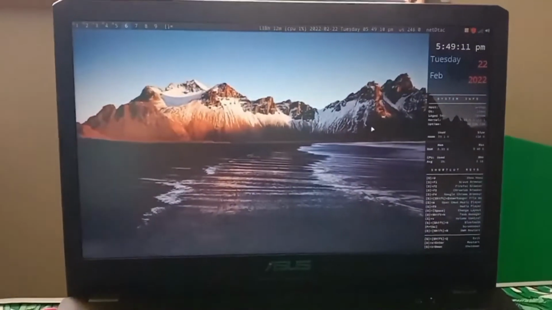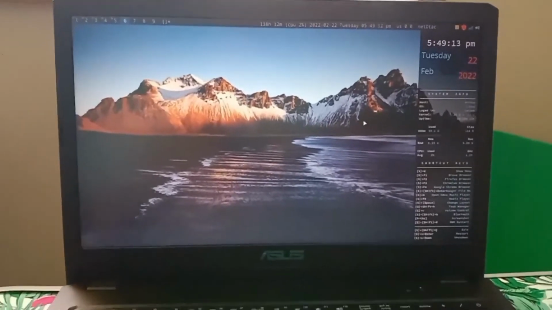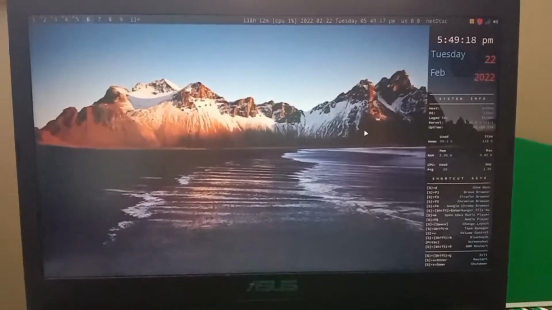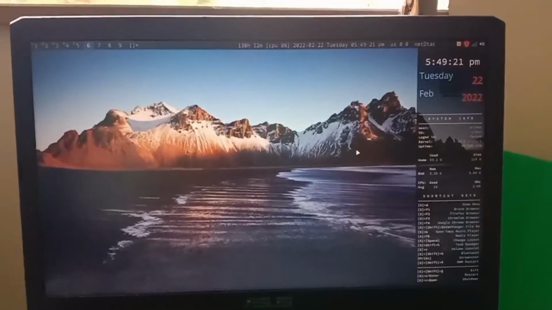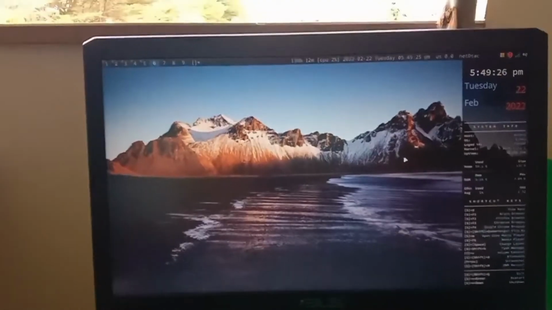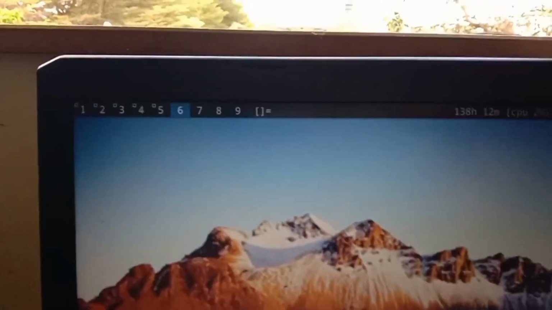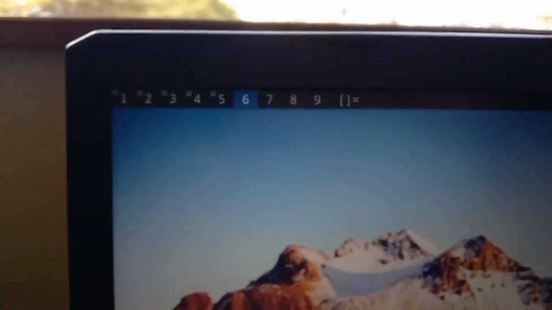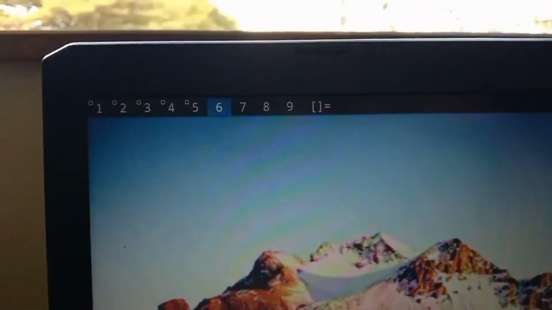So my everyday work on this computer is, if you take a look at my screen, I cannot do a screencast right now, because if I have to type something with one hand, that will not be convenient. But I just want you to take a look right here at the text that says 1, 2, 3, 4, which is all the programs that I have running on this computer.